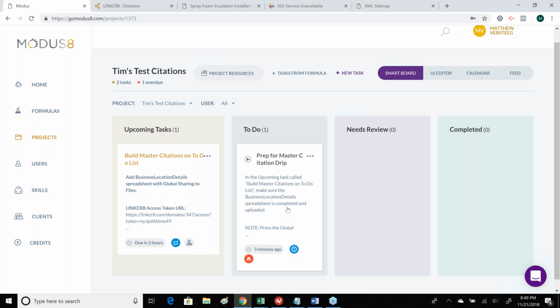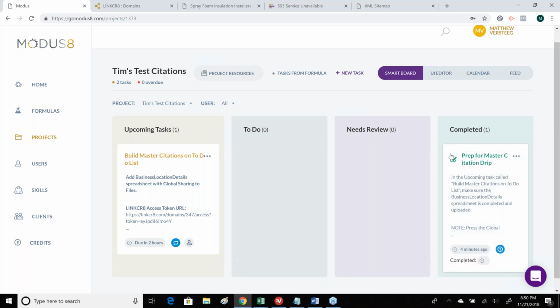Now, in terms of you being able to just move tasks over, the default minimum length for any task is just a minute. So if it's the very first task, like this prep task, it will move over almost instantly. There's a slight delay, but if you're making the project and adding the formula to it, it should move over right away. If you're going into the formula and hitting create project from that, there's a little bit more of a time buffer there, so it may take longer. So I always suggest just make the project, add the task to it, because then your first task will move over right away. And then you can start this task up and move this to completed, and it shouldn't take long for this to move over.